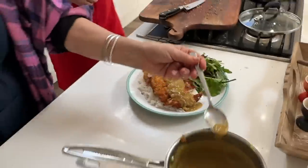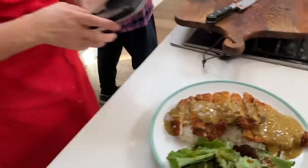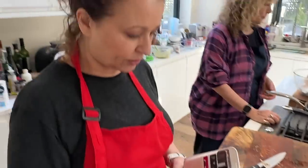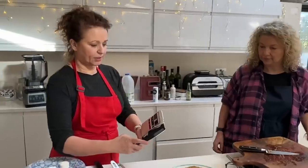Mmm. Yeah, that would go well on top of any veg, fried veg actually, wouldn't it? Yeah. Just with a bowl of rice. As Maggie said, it's nice sometimes just with noodles. So, we are live on the Curly Cooks of Croydon, and we have just made this delicious Wagamama's chicken katsu curry. Dina, try the salad. Try the salad dressing.